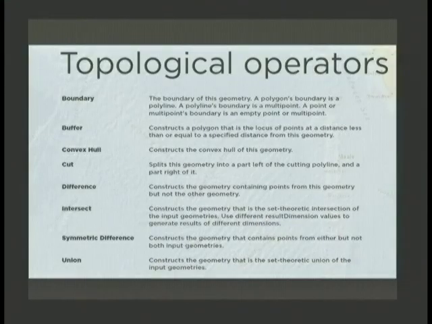And then the topological ones are a little bit more interesting. These ones give you back geometries. The other ones give you back true or false. So these ones with the geometries are the more interesting spatial ones, where you can actually see what's going on. It's not just a test of true or false, but you're getting back a new geometry from doing something to these geometries. And the slides are online, and I think I included a link to some ArcGIS help that explains this a little bit better than I can.